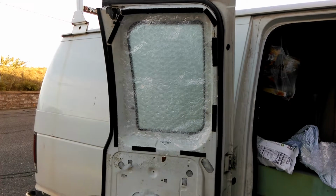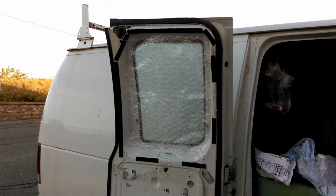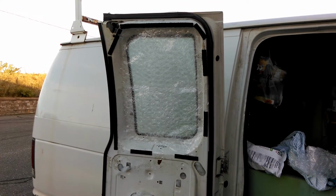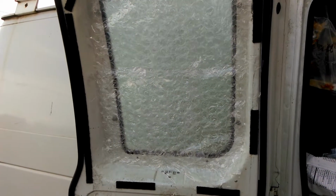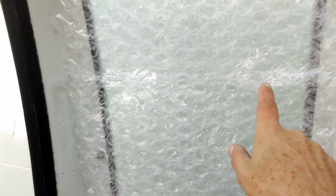Well, just about a week and a half ago, we were still sweltering in the heat and humidity, and now it's cooled way down, and the nights are starting to get cool. I have the sleeping bags back in the van, and we used them last night, so it's time to re-insulate these windows. Now, this is the window that I made the covering for.